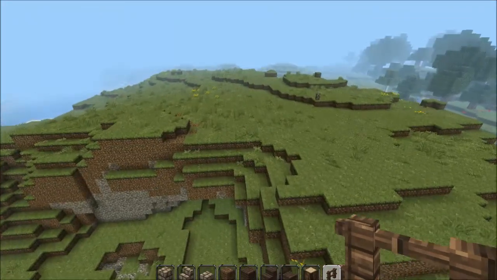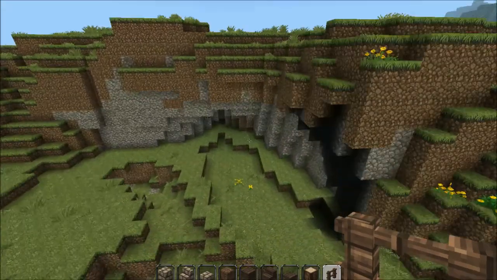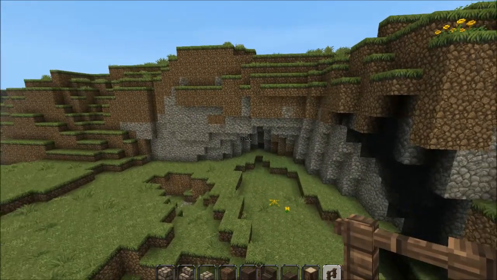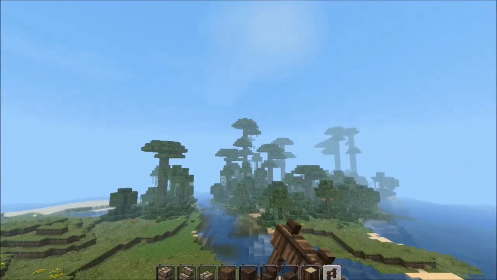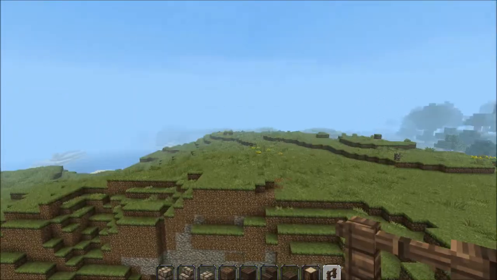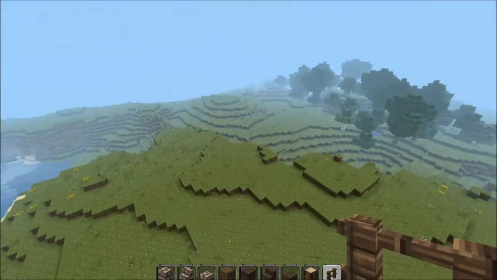This is indeed another Rustic tutorial, and I spawned in a seed, and check this out. It's got a nice little overhang here with some coal. You spawn on the other side of this jungle over there. Flew over here, nice little plains biome, right next to a forest biome. It's a really nice seed.